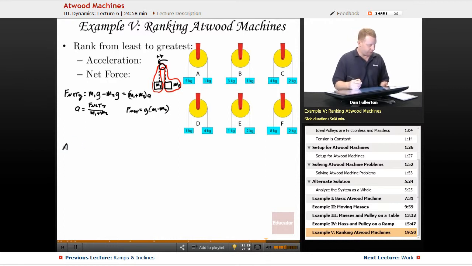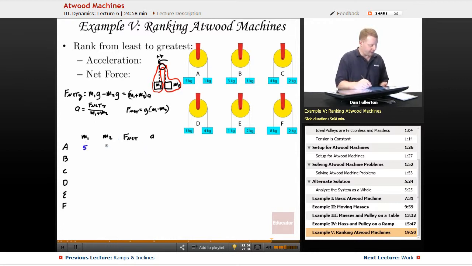Now, with all this different data, the easiest way to handle it might be to make a table. We'll have a row for A, B, C, D, E, and F. Our data will have a value for mass 1 and a value for mass 2. Once we have those, we can calculate the net force by multiplying g times the difference of those, so let's make a column for net force. And then we finally need the acceleration, so let's make a column for acceleration, which will be the net force divided by the sum of m1 and m2. Then we can just start filling in our data.